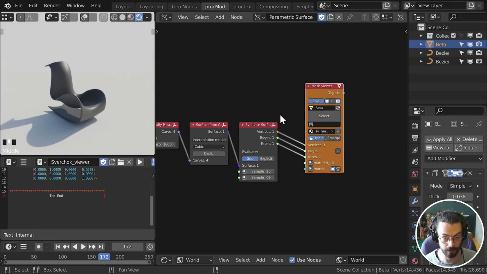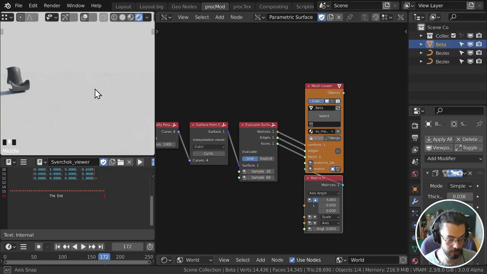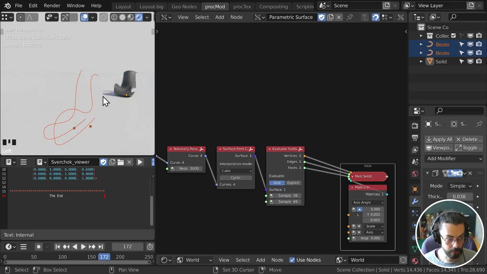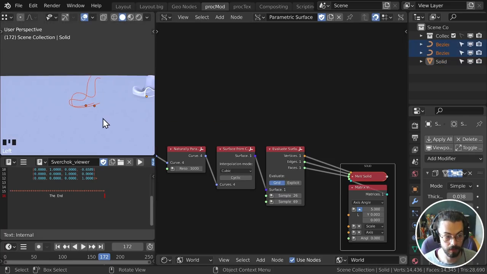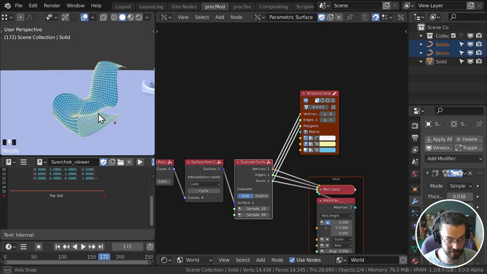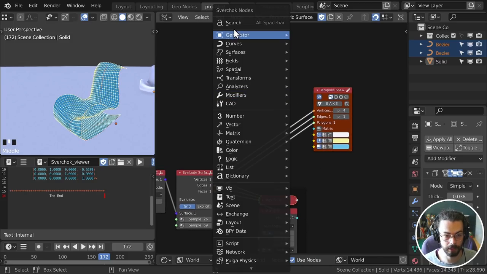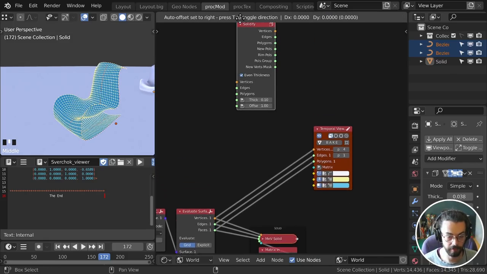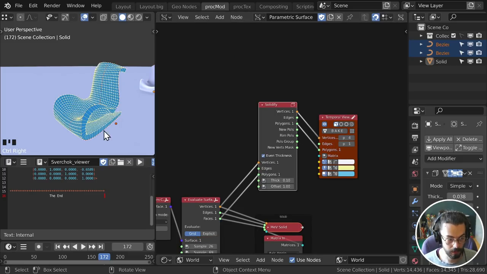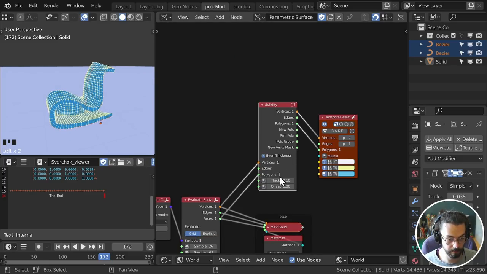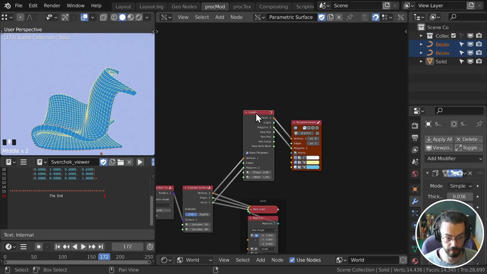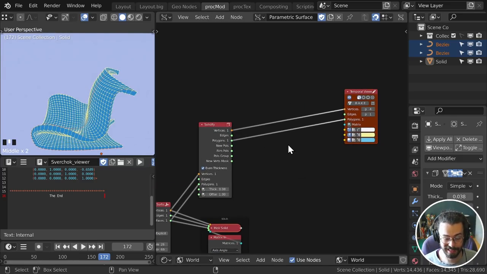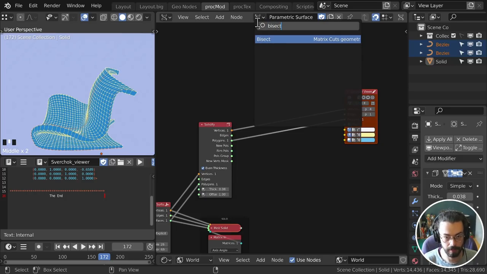I want to do a couple more things alongside this. So we're going to move this one, literally just grab the matrix here. Let's move it sideways by 5. That's nicely out of the way. Now we still have our curves, and we're going to be working on a new one. So we're going to be taking our surface again, and this time we want to solidify it inside the node tree. So let's grab a solidify, just search solidify there, drop it on, connect up your polys, and there we go. So you can see this is basically working the same way. So I'm not going to go too thick, but I don't want it to be too thin in this case either. So this is going to work for me. And now what I want to do is bisect it. So this is how we're going to make our slices.